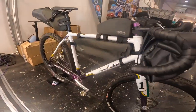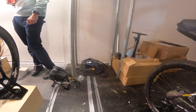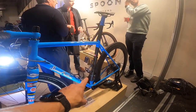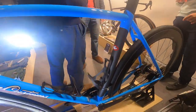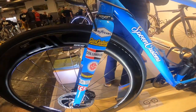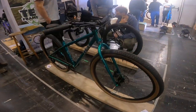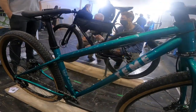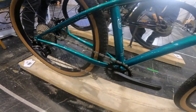Spoon Customs with some absolutely glorious paint jobs on their bikes — full Brooks bikepacking kit on there. This is the one that's been turning everybody's heads on the first day. Beautiful, fully integrated seat tube. And the guys and girls from Team Frameworks just showing you don't have to be super showy to build something really, really beautiful — just really sweet work with glorious paintwork on the stage.